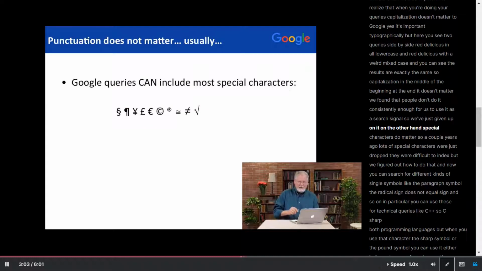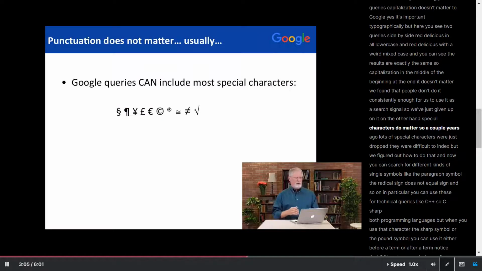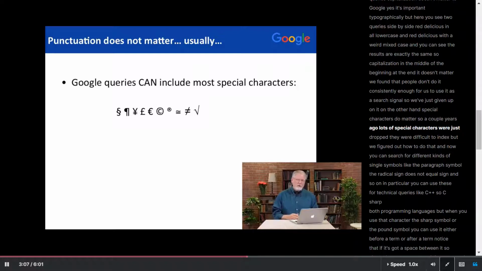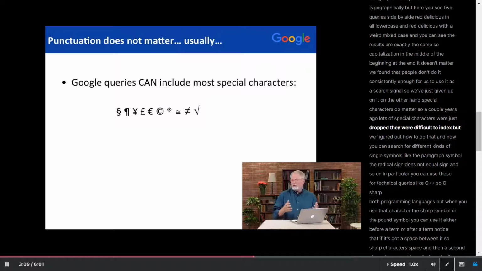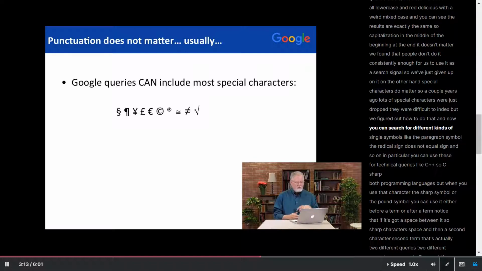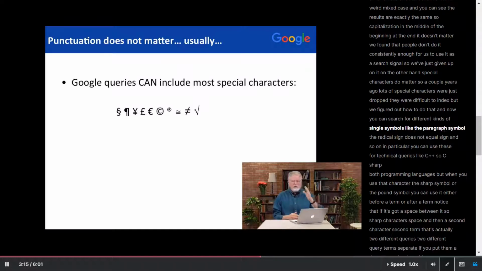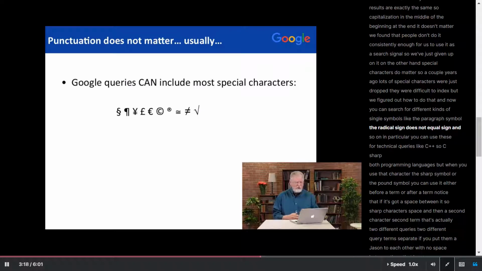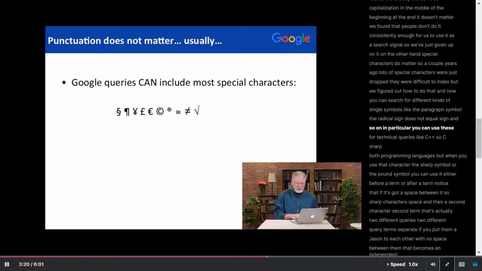On the other hand, special characters do matter. So a couple of years ago, lots of special characters were just dropped. They were difficult to index, but we figured out how to do that. And now you can search for different kinds of symbols, like the paragraph symbol, the radical sign, the not equal sign, and so on.